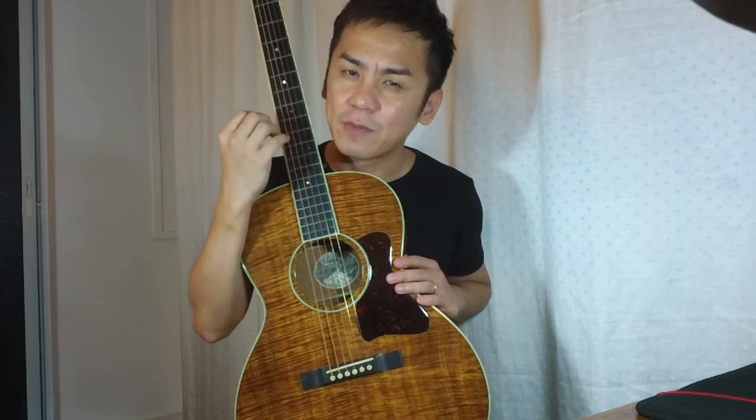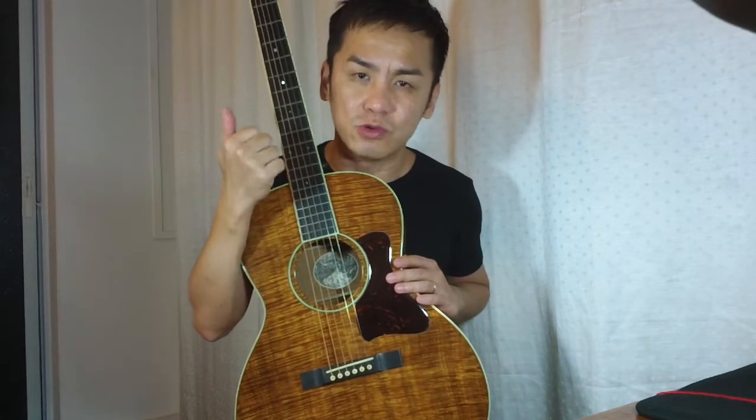One thing to note about koa tops is that they sound a little bit different. They are slightly softer than the softwoods like Spruce, Engelmann, Adirondack. But if you hit it hard, it gives you a very nice mid-range, good for blues, and a fat mid-range guitar tone. But this one has opened up quite a fair bit.